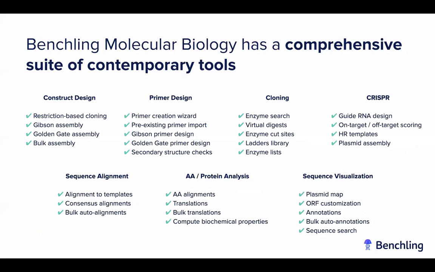So going from left to right, I want to talk about the feature set of Benchling, specifically our molecular biology tools. In Benchling, you can do construct design, both at an individual level and in a bulk setting, where you can do restriction-based cloning, Gibson and Golden Gate assembly, and this in bulk and combinatorially. For these sequences that you're designing, we have a primer creation wizard that allows you to create primers if you don't have them for sequencing or qPCR, or even to add regions to your backgrounds and fragments that you need for Gibson or Golden Gate assembly.